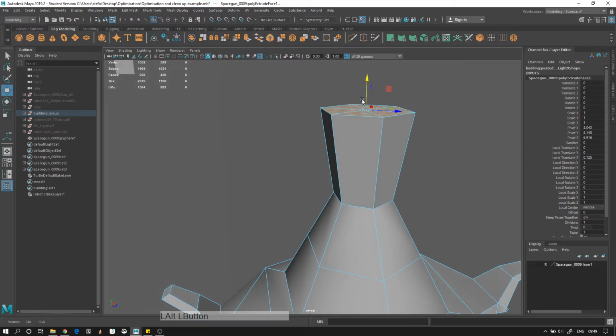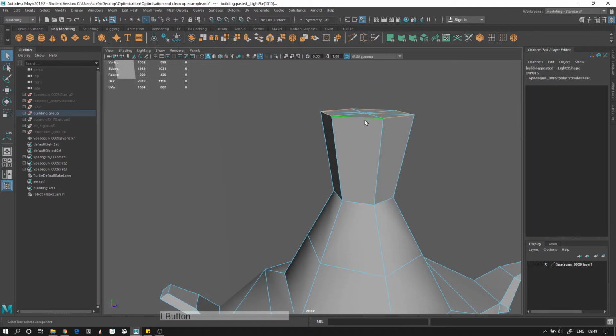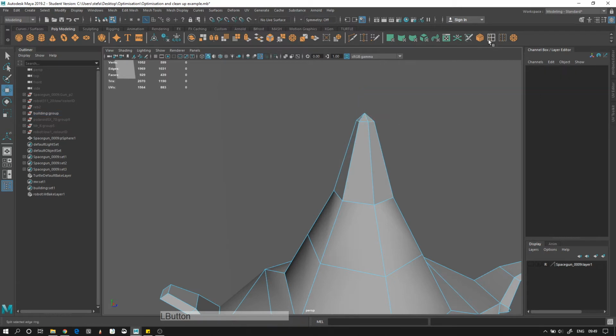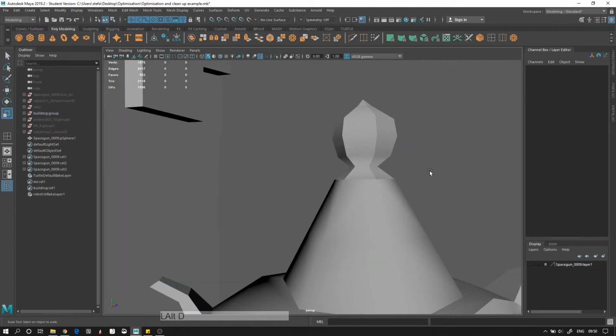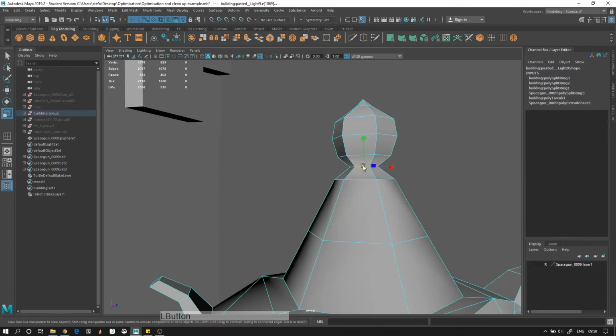You can do something like this. Let's grab this edge, make it smaller, pull it down a little, and now you can put a few edges like this, and you can pull these ones in, you can pull this one out, you can pull this one out like this, and you can make something that looks a little bit nicer instead of just having one sphere sitting on the top and looking a bit strange.